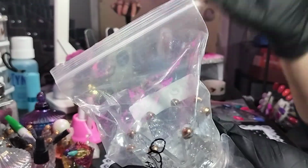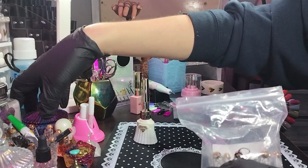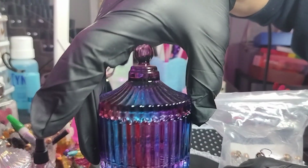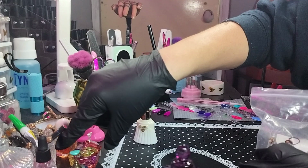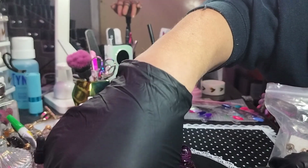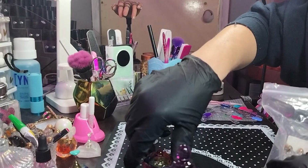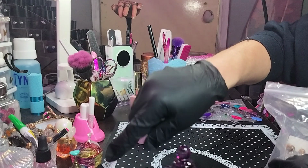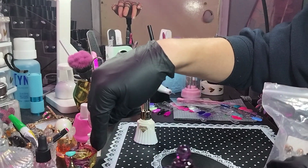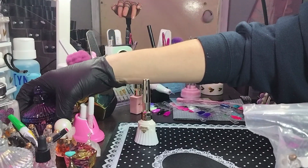So this was my first set that I got, because I couldn't find these big ones. Every time I thought I ordered a decent size, I would get tiny little ones like this. I love this little one. I use this one for real quick cleanup of my little brushes. But anyway, I couldn't find these with the lids, which ultimately is what I wanted.